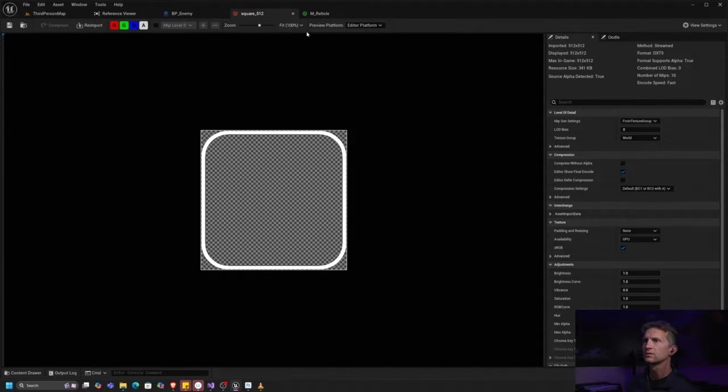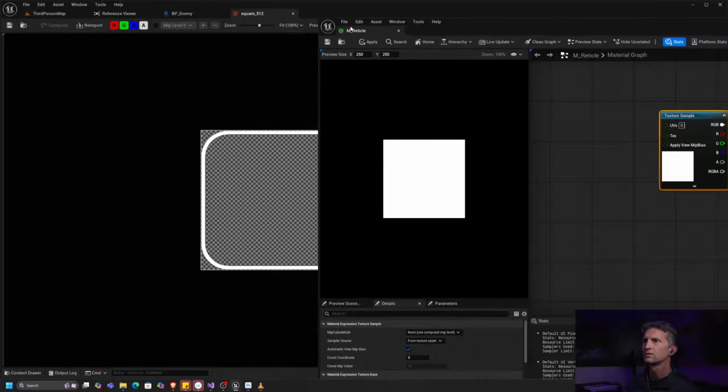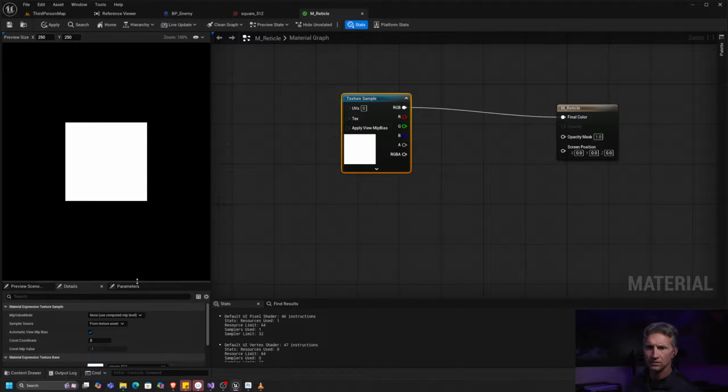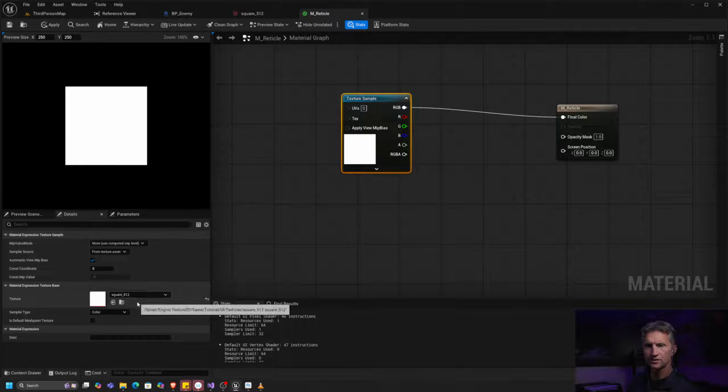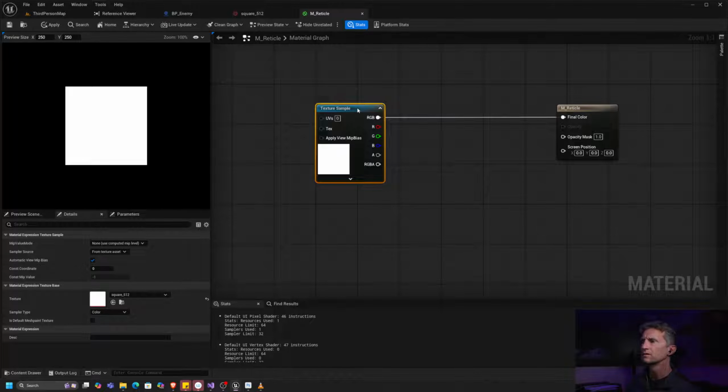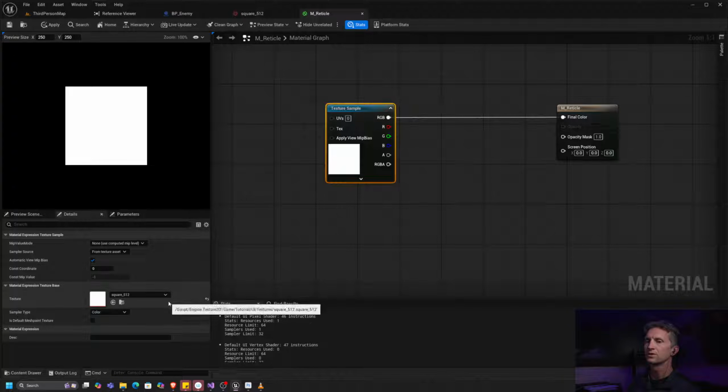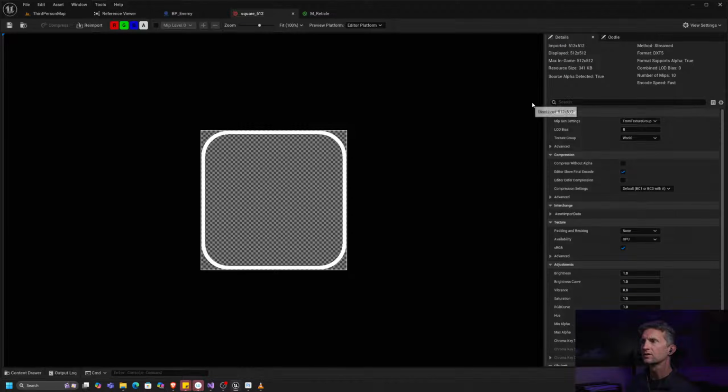Something happened. It's almost like it didn't take the square from the asset. Interesting. We're going to keep it square for right now. Oh, I see what you're saying. Yeah, actually we can do that with procedural stuff as far as corner stretching goes. Right now I have a more fundamental problem, which is this does not look the way I expect it to.